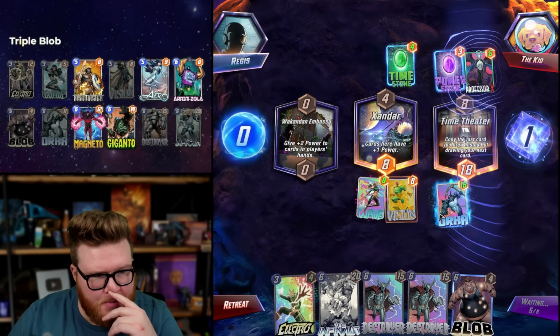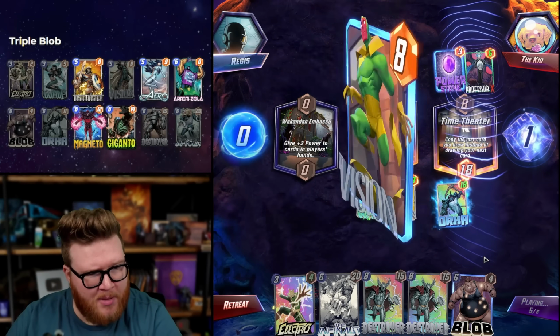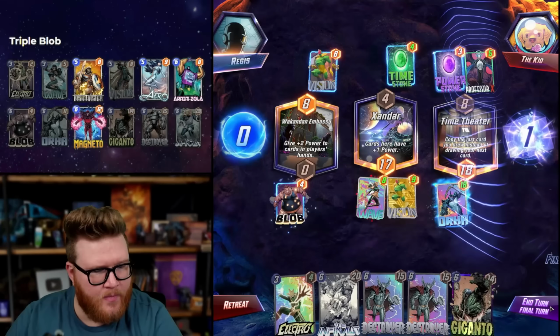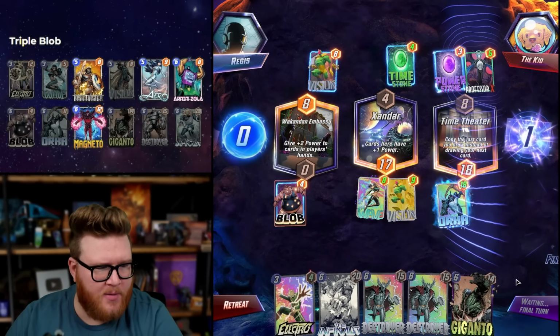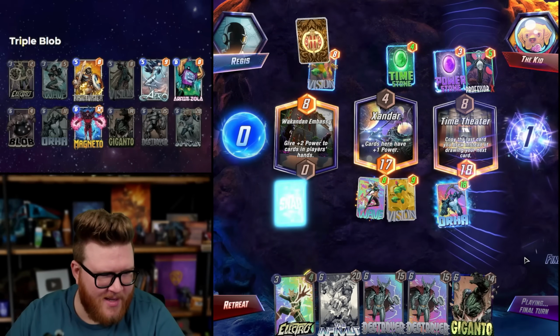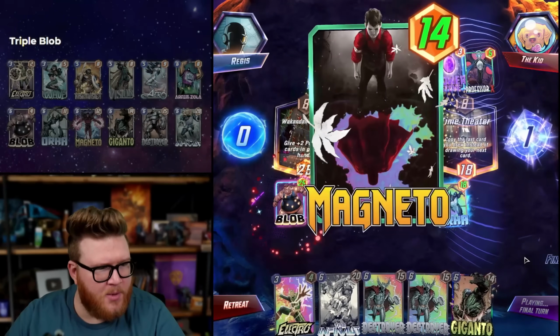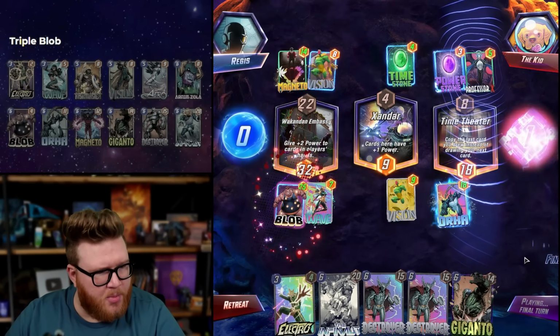Maybe we go Blob, just protect mid here, and then go Blob left to really cover left. Yeah? It's bigger than Giganto, right? Oh, yeah, for sure. Way bigger. Even with two zero powers in there, it's still much bigger. What's your play? Magneto. Oh, okay, that's fine. We're still plenty big, both.